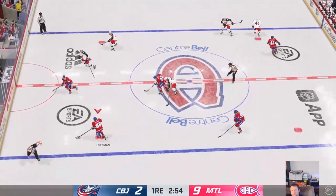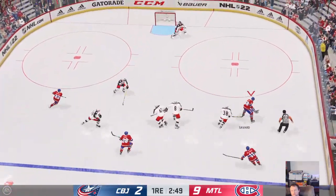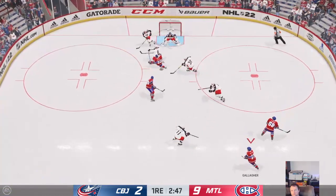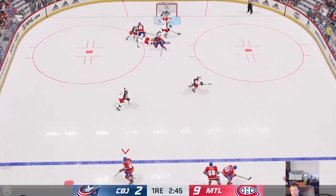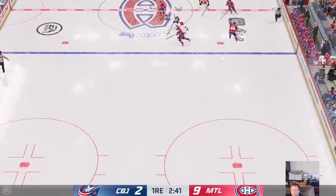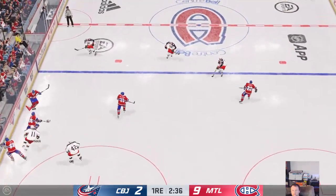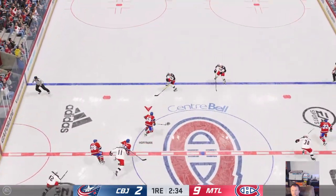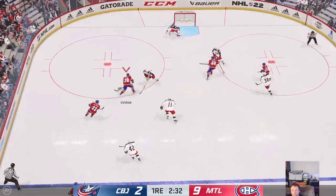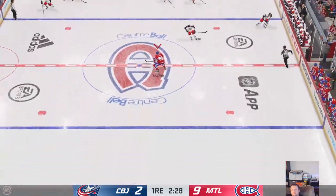The Canadiens win possession here in the open ice. Montreal's across the blue line. Oh, great save by Korpisalo. Werenski stick handling in his own zone. Streaking through center, they go on the attack. Montreal's got the puck in their own end. Now he takes it over the line. Booming shot, and it comes up with the save.